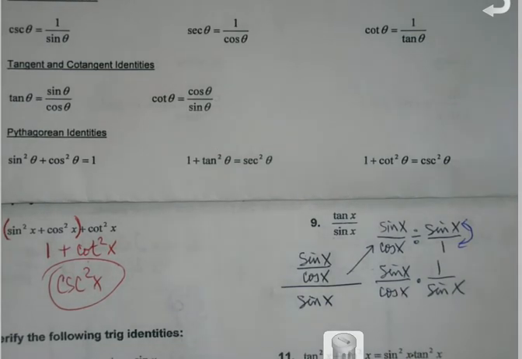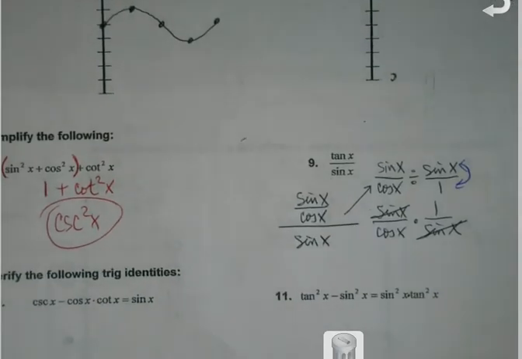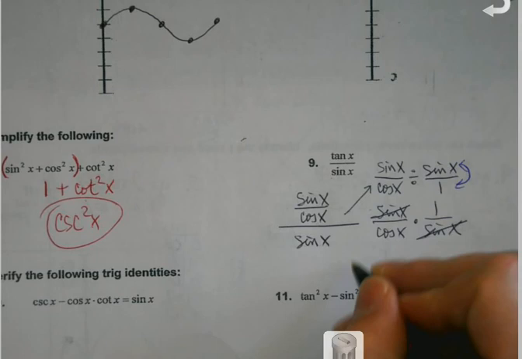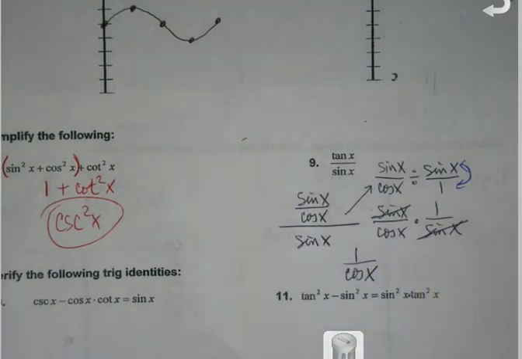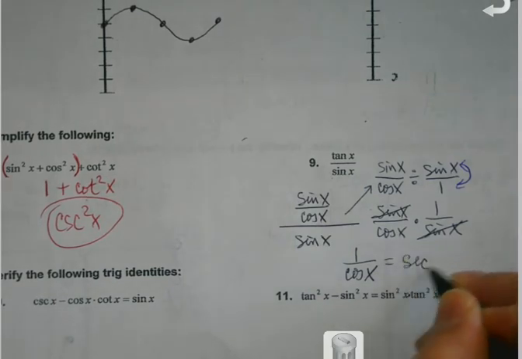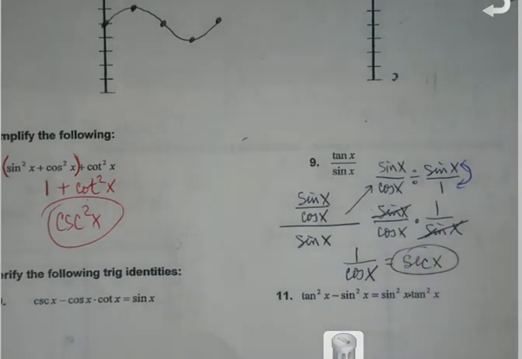Now, this is the time when I can cancel stuff. I can't cancel if it's plus, I can't cancel if it's divide, but once it becomes multiply, those guys are free game for me to whack away at. So once I do that, take it all the way to the end, 1 over cosine of x, I should be able to find an identity for that. Up at the very top, I see 1 over cosine is secant. Single term, I'm done. When I ask you to simplify, it's going to get down to a single term. It will, it will, it will.